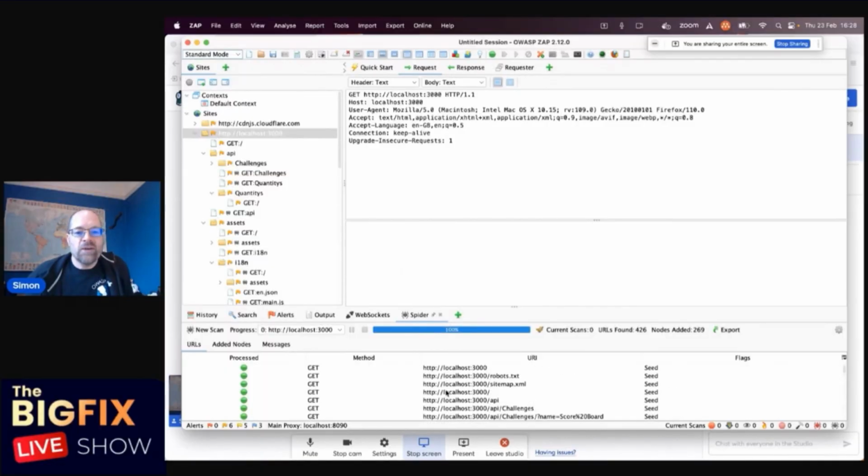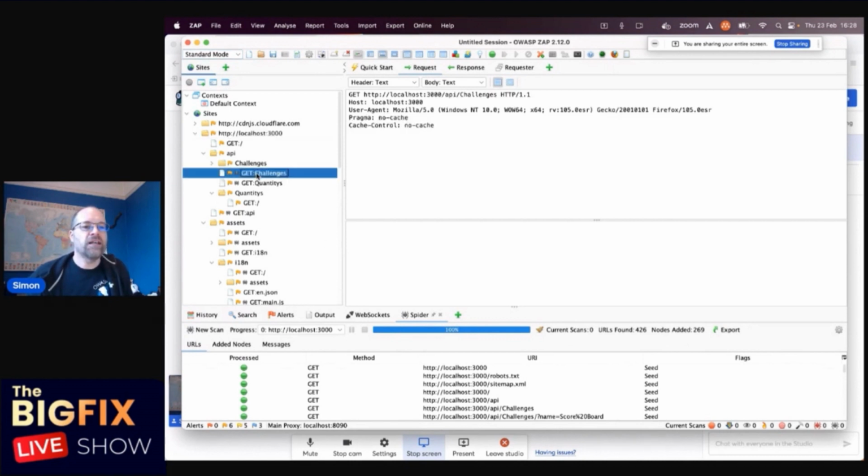You can see all of those, but what happens is these requests and things found will be put into the sites tree. Now, hopefully you'll be able to see that some of these lines have a fuzzy little icon, which you won't have seen before, and that is actually a black spider. So you can see that these requests have been found by the spider and not while you're exploring manually.